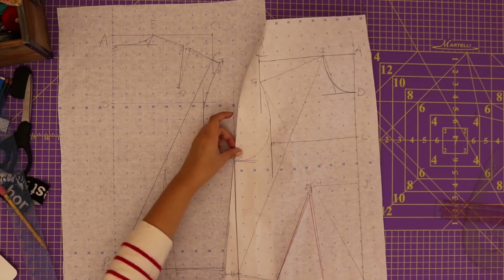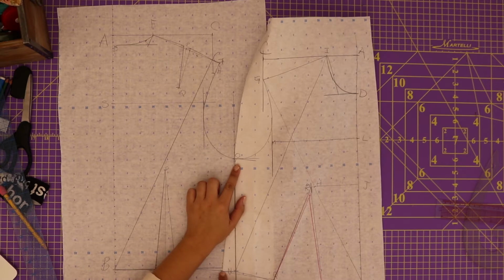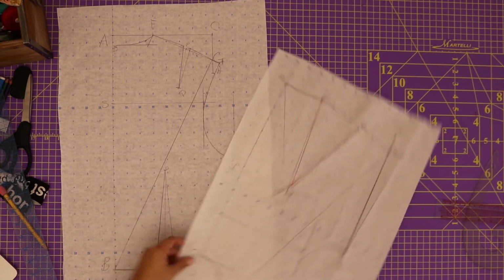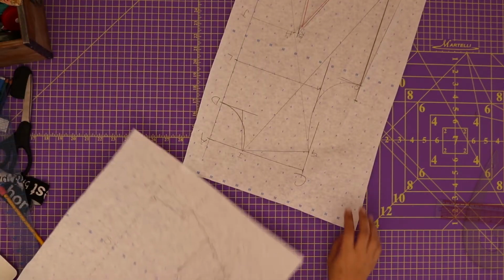Once you have a crisp edge, you can just line up the side seams right up against each other, making sure that it fits nicely at the armhole and at the hem. Something else you can check is the shoulder. So you want to make sure that the shoulder seams match.